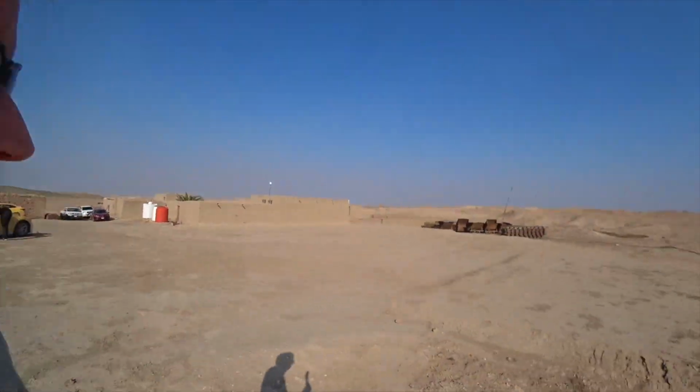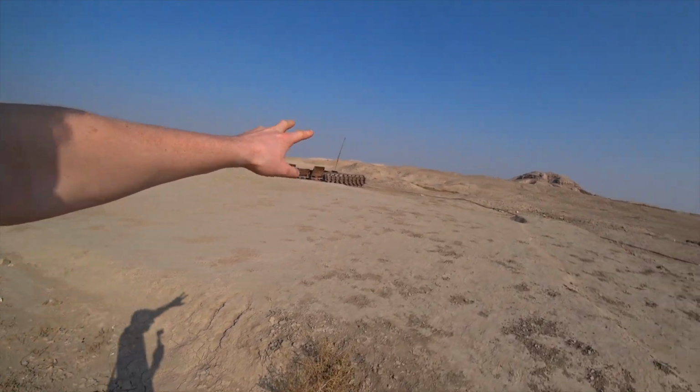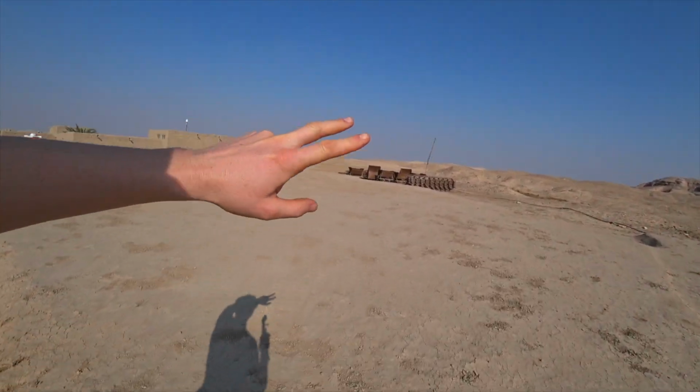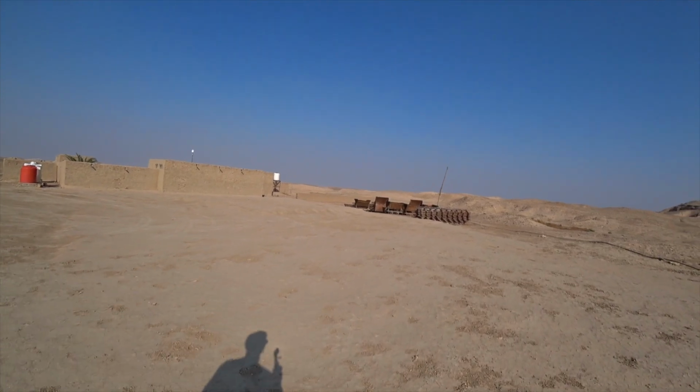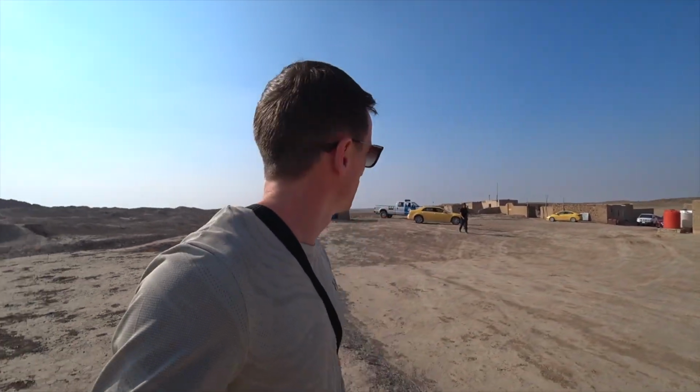I've been told that only between 10 and 12% has actually been excavated. We can see here, I think the last time they did any excavating was in the 1950s, and this stuff was brought about in the 1920s. So even by historical standards, even this stuff, which is the newest thing within about 10 square miles, is pretty old.